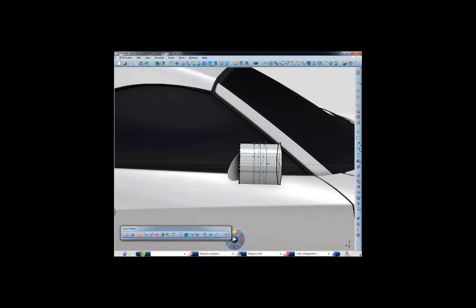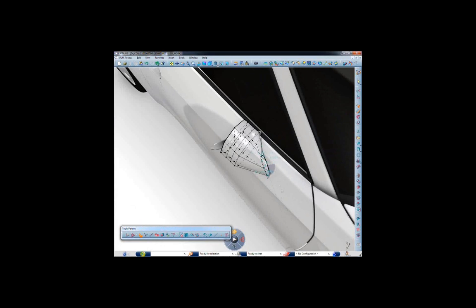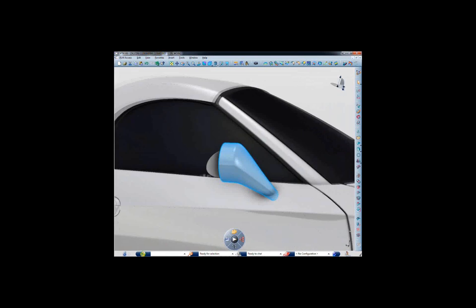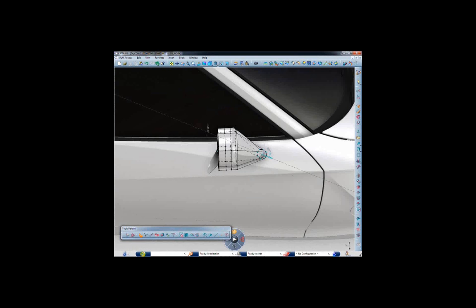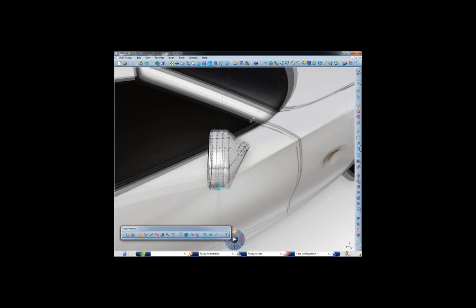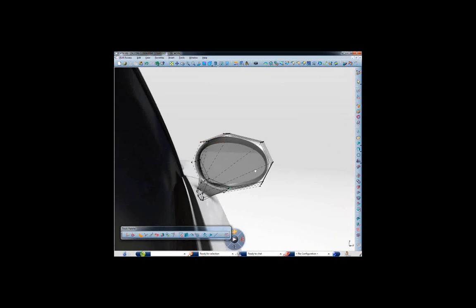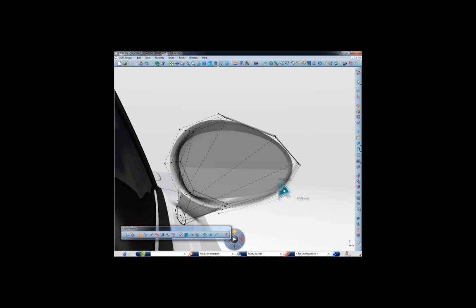Here, for example, on this car, we wanted to design a new side mirror. And the creative designer wanted to use subdivision surfaces because for him it's quicker and easier to use and easy to learn. And it's very quick to express his idea in 3D by doing some virtual clay modeling, just by pushing, pulling, rotating and scaling his control points, faces, and so on. So he can do some 3D ideation and 3D exploration. Here, for example, he's just removing faces and moving some edges to go to the final shape he wants to do.